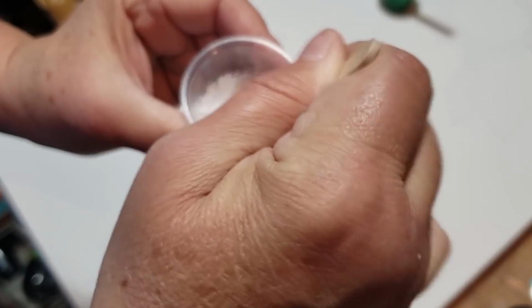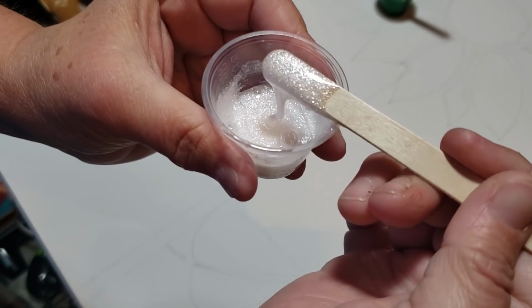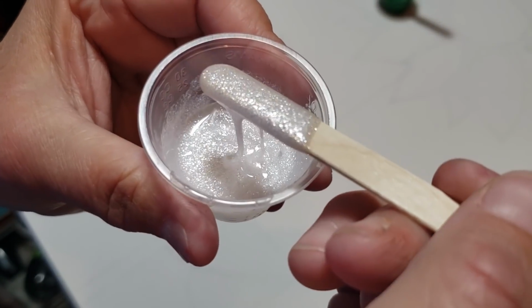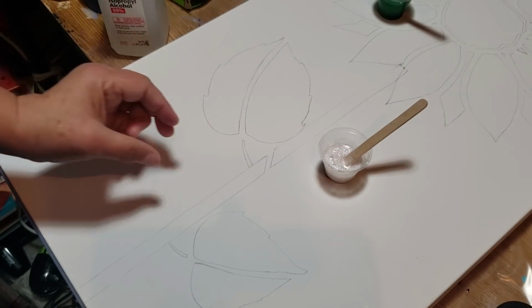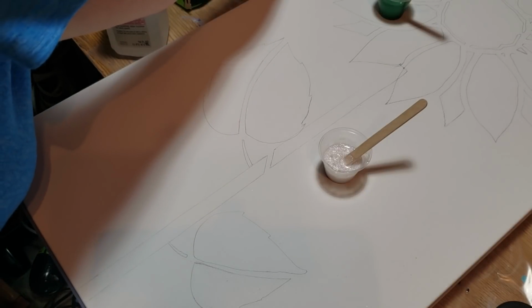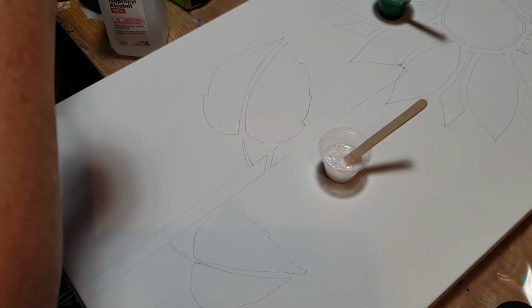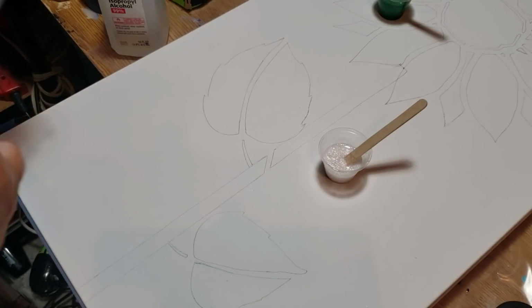All right, so now I'm going to mix it up. And now look at this, a beautiful white shimmery color that you have. This is just absolutely astounding. It's melted in, it's gone. The shimmer is fantastic. So now I want to make a green shade for my Emerald City. So I'm going to take a few drops at a time of the tint that I just mixed up with the alcohol. This stuff is very concentrated, so it doesn't take much. I'm going to start with literally one drop.